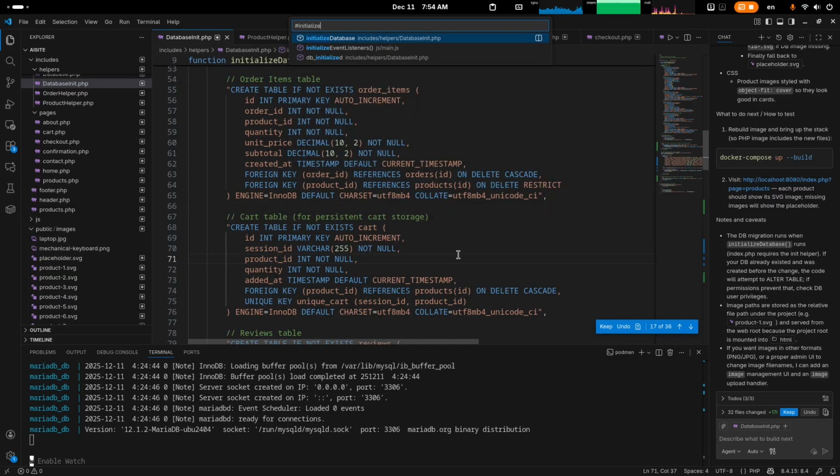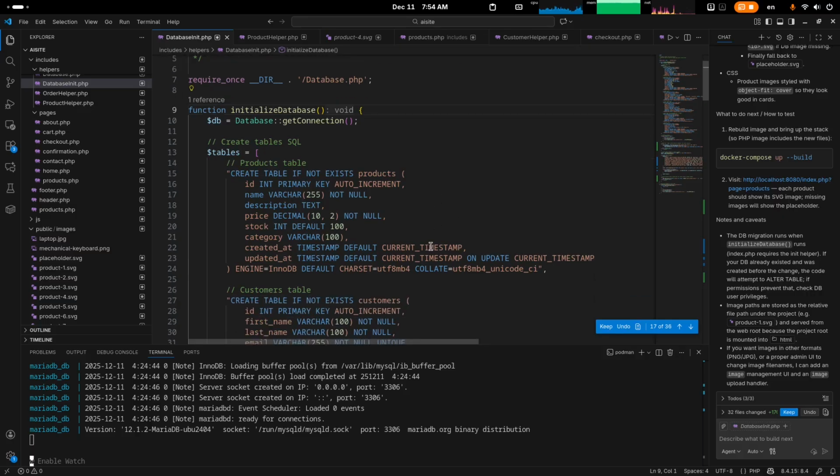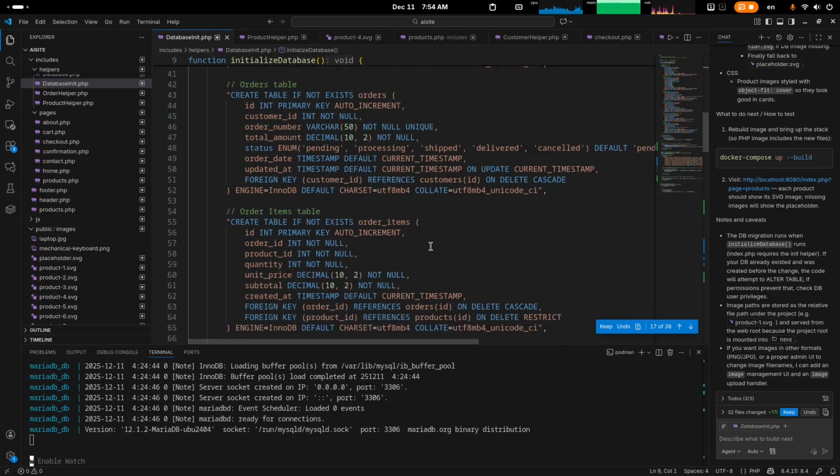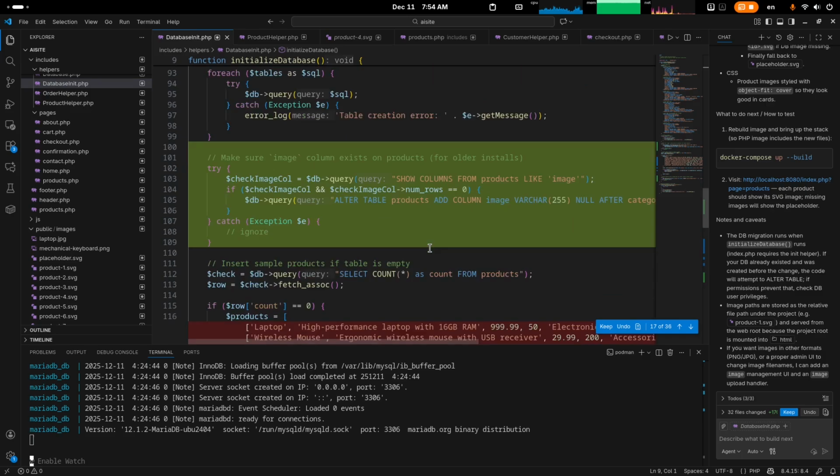Initialize database. Okay, this is the migration step that adds the images. You can see check image column DB query, show columns from products like image, and then it alters the table and adds an image column.